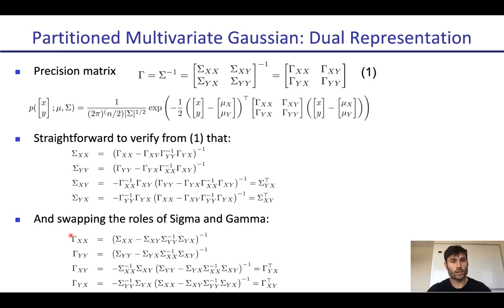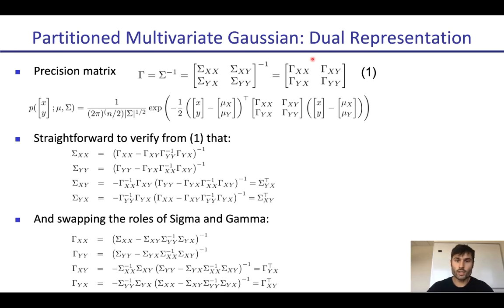And furthermore, we can have a dual view of the Gaussian variable, where instead of writing it in terms of the covariance, we write it in terms of the precision matrix. That is the gamma, which is the inverse of the covariance. The reason why it's useful is because doing algebraic manipulations with the inverse is very tedious. So it's much more convenient if you can write down the PDF without having to deal with inverses. So now the PDF just depends on the precision matrix, and it doesn't depend on the inverse of anything.